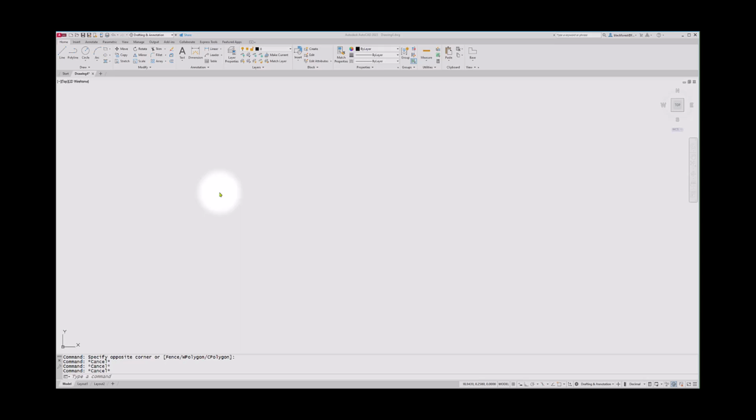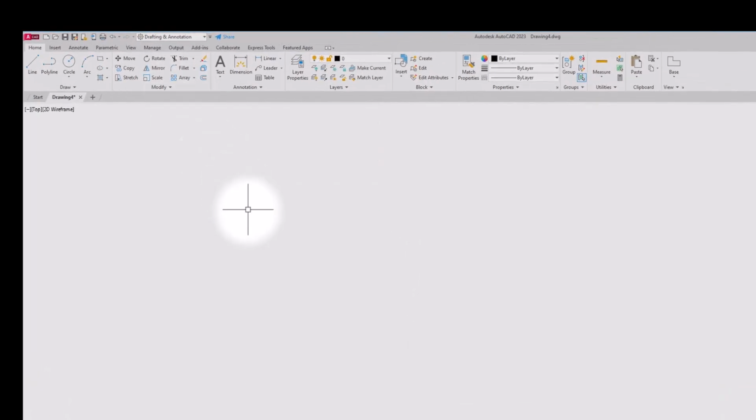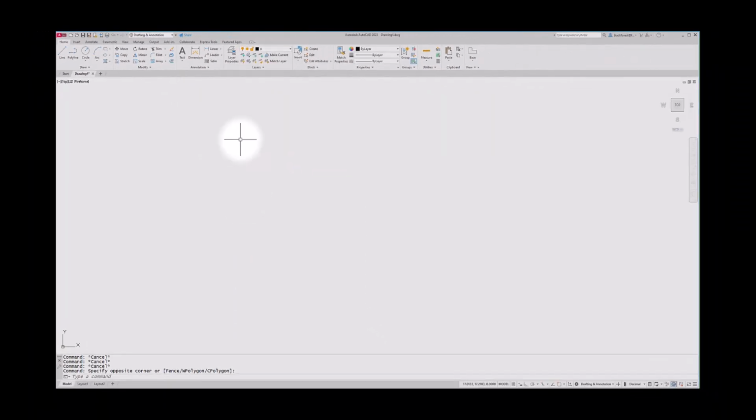There are numerous ways to enter commands into AutoCAD. We have the command line that we've mentioned before here at the bottom. We can right-click, and it comes up with a bunch of options over here. These will change as you enter different commands. There's also the icons, which are all up here on the ribbon. Most of the commands have multiple steps to complete.